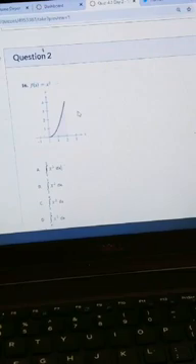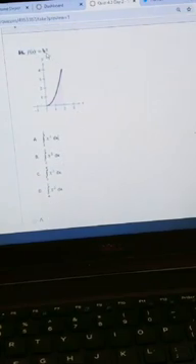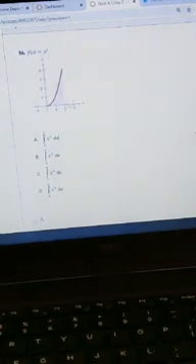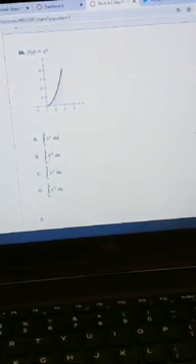All right, next problem here. We have the function as x squared. All those are x squared. We just got to look at the integral. The function starts at 0 and it stops at 2. So we got to find the one that's 0 to 2. 0 to 2, there we go. That's 2 to 0, so that's backwards. That's something else. 0 to 4, no, that's the y-axis. So it'd be A here, 0 to 2.